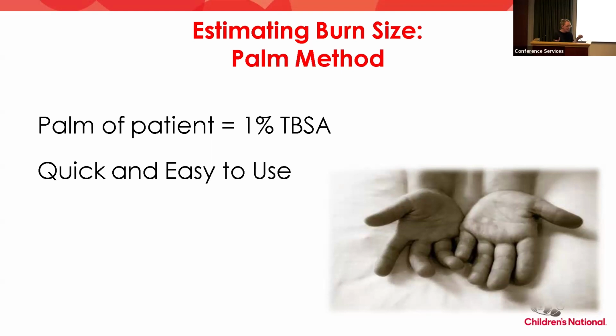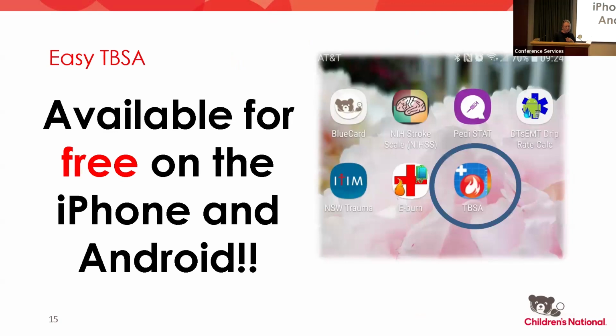So I've seen this done a couple of ways. You could take the child's hand and see how many of their hands fit in yours, and pre-debridement, get a quick guess of, do we need to admit or not? Do we need to call the ICU or not? Or I've seen even some of our residents trace the child's hand and then use that as their calculation. So again, it's a really good concept and a quick tool to make that initial assessment as to where that patient needs to ultimately be treated.